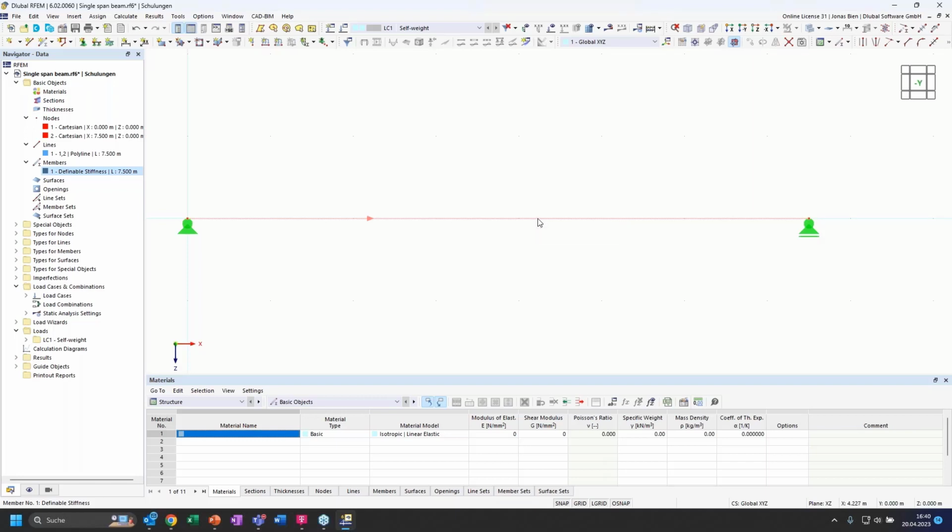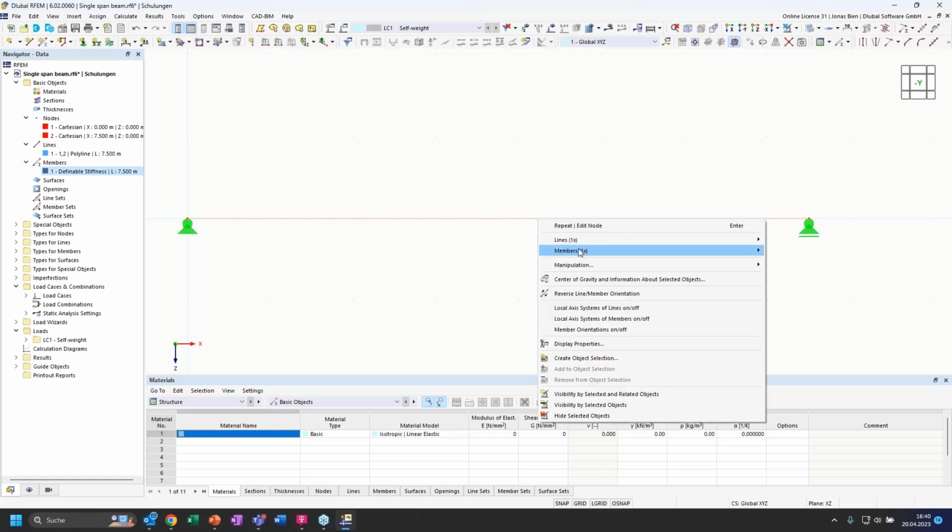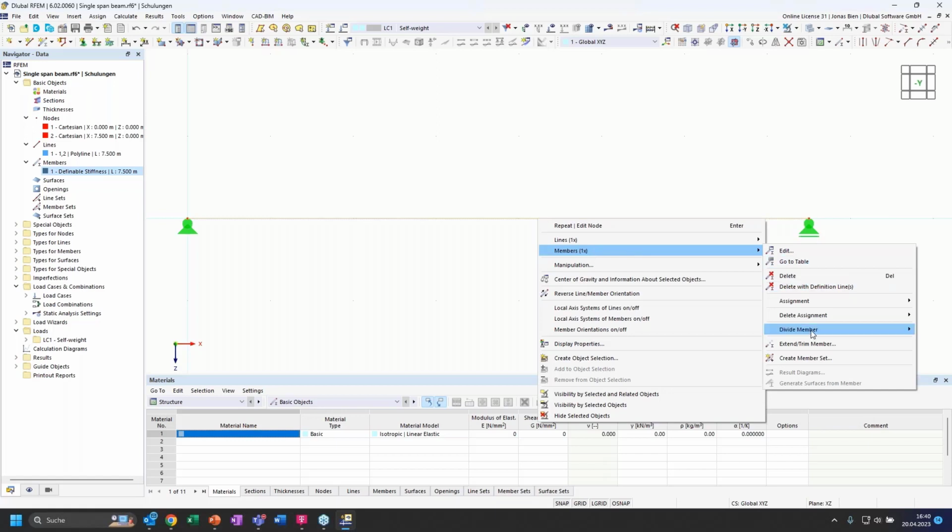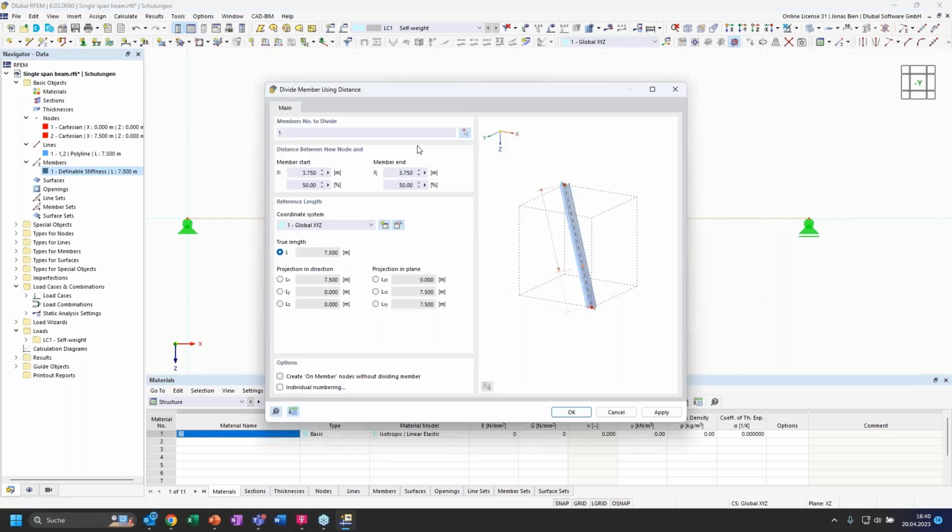To generate an additional node, I can click my member and then divide my member into two or multiple parts. I have the option to define intermediate nodes or define the division by distance, and I will do that. It's easier for me now.